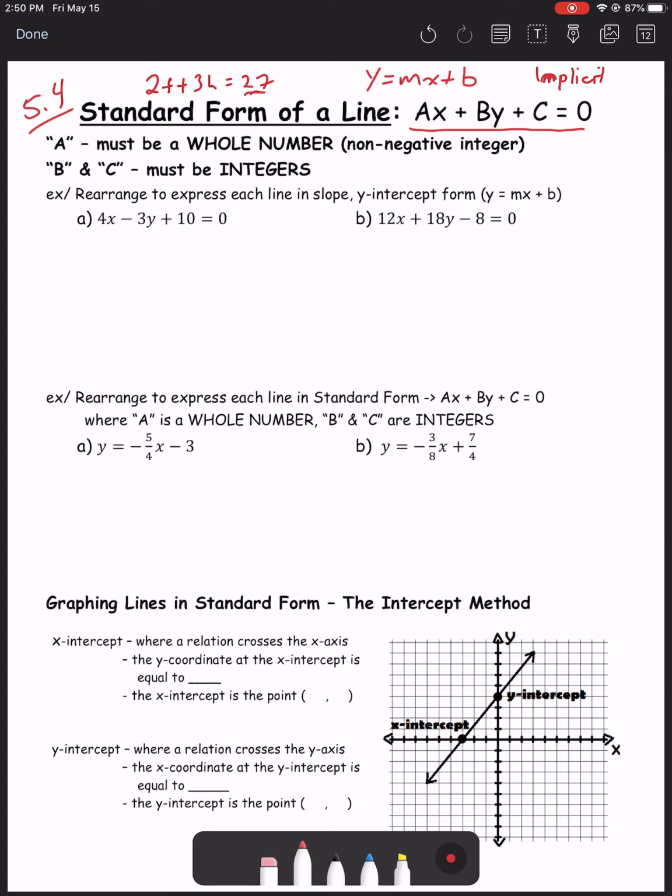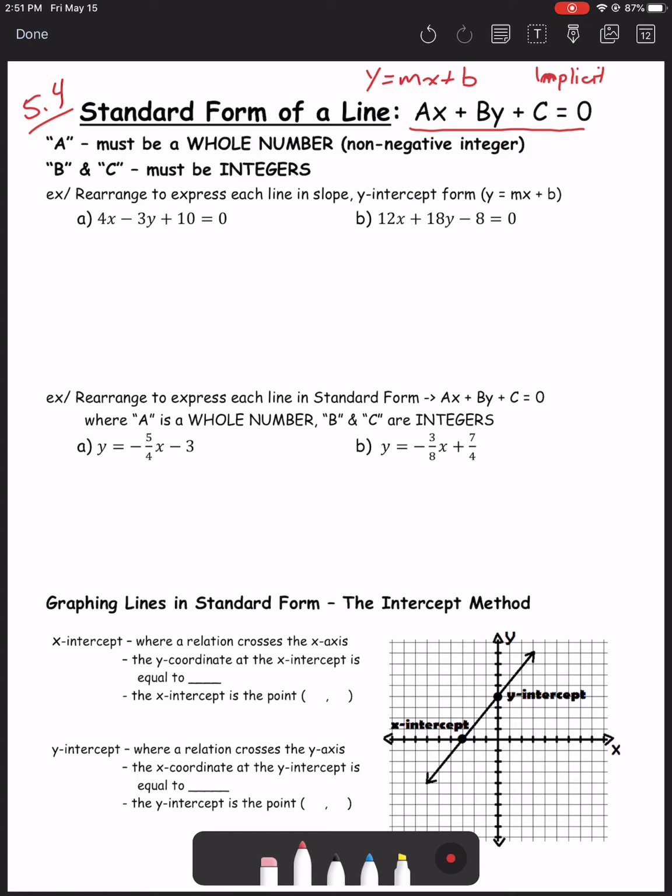So again, sometimes that 27 is written on the right, and sometimes the same equation would be written by bringing the 27 over to the other side. That would make it minus 27, and then 0 would be on the right-hand side. Either one of those can be considered the standard form of the line. There's a couple of things that we try to make sure happens.